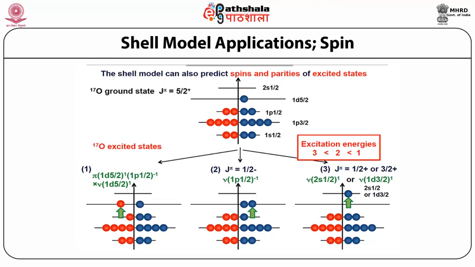If it is excited to the s1/2 orbital, then the excited state spin of oxygen-17 will be J^π = 1/2^+. Or if the odd neutron is excited to the 1d3/2 orbital, then the expected excited state of oxygen-17 will be 3/2^+. So, corresponding to these two possibilities, there will be two different configurations. When the excitation is in the s1/2 orbital, the proposed configuration is ν 2s1/2^1, and when it is excited to the d3/2 orbital, the excited state configuration will be ν 1d3/2^1.